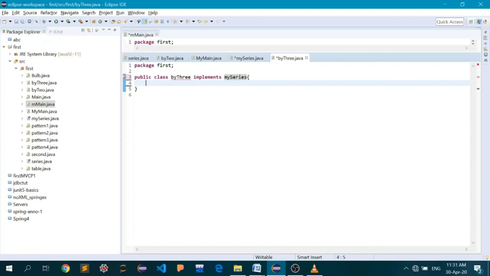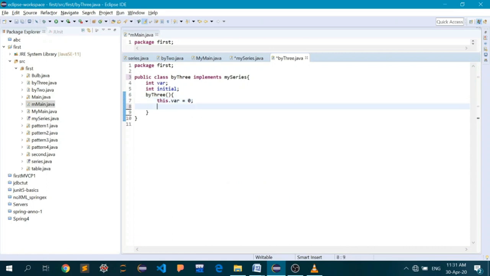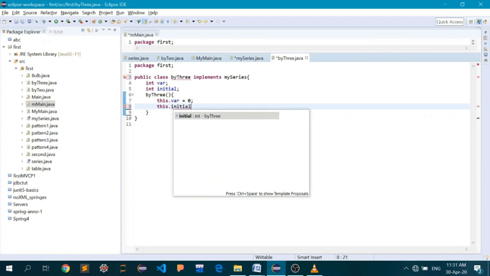So let's define a few variables first. Let me define a variable called int var, and I will not initialize it, and then int initial. I will not initialize it either, and I will call its constructor By3, and I will not pass anything, and this.var is equal to 0 initially, this.initial is equal to 0.